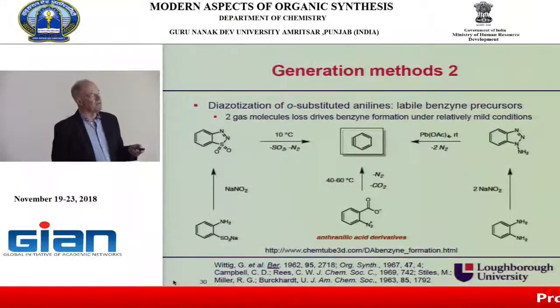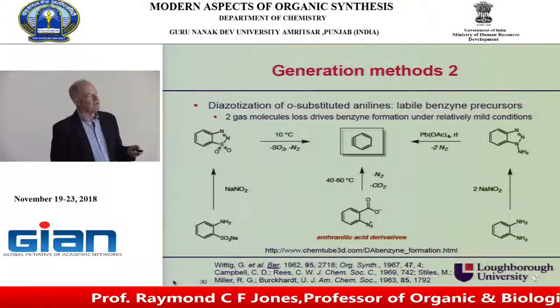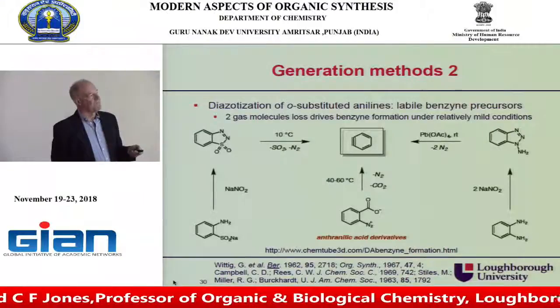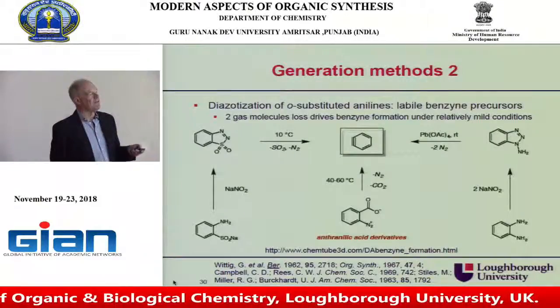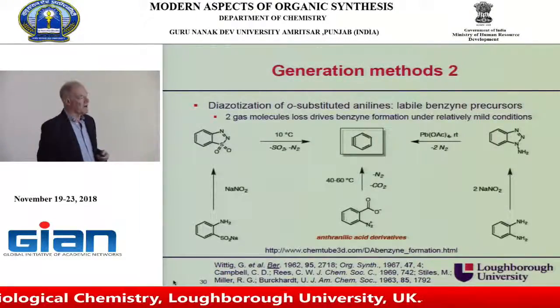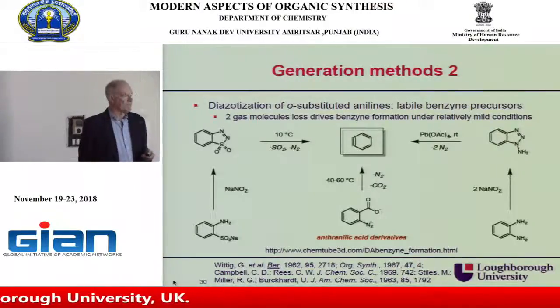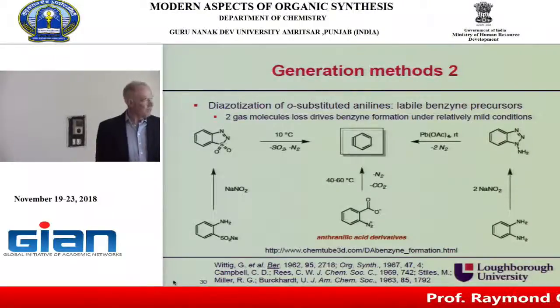Give this amino benzotriazole, which under oxidation with lead tetraacetate, which oxidizes this nitrogen to a nitrene, an N lone pair without the hydrogens, then that loses 2 molecules of nitrogen if you heat it up to give benzyne again. And those are all relatively mild methods. I've given some references there to those processes.